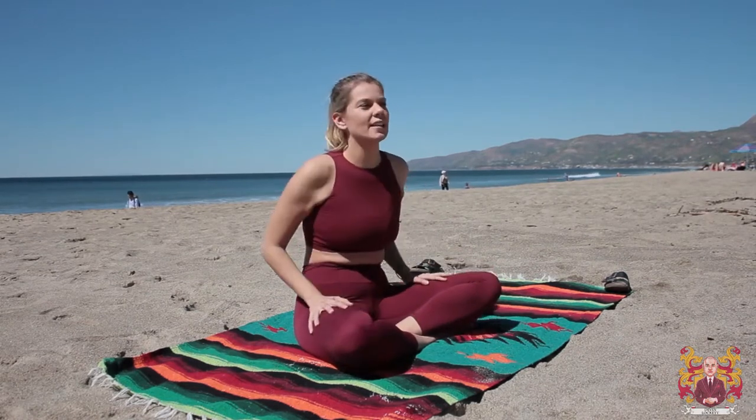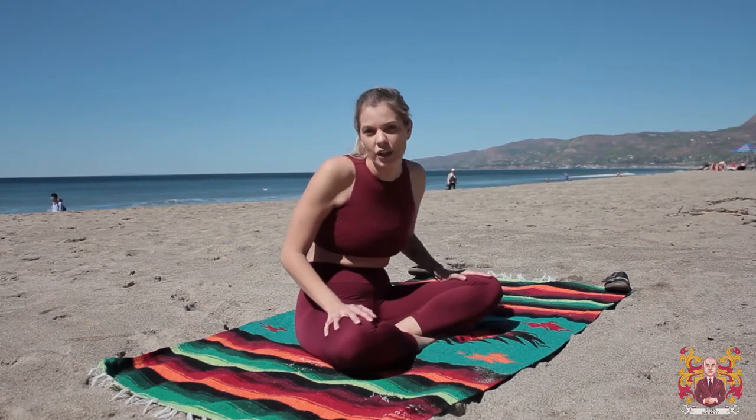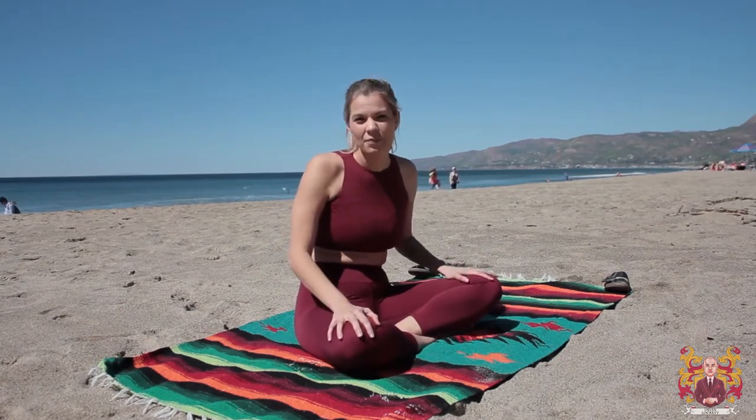Associating with the color of like a red lava color or like an earth clay color. And as we do these poses, really focusing on that chakra. The red root chakra is associated with things like, I belong here, I am safe, I am secure, my needs are met. So that is the responsibility of that chakra. So as we work through these poses and work through this chakra, keeping those intentions in mind.